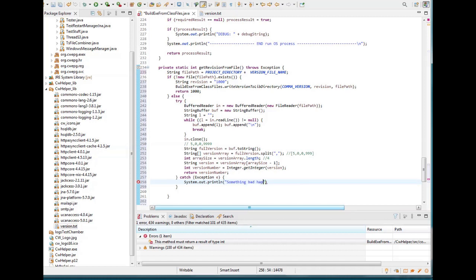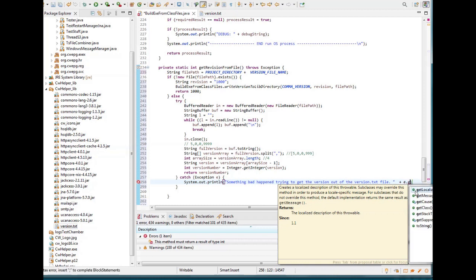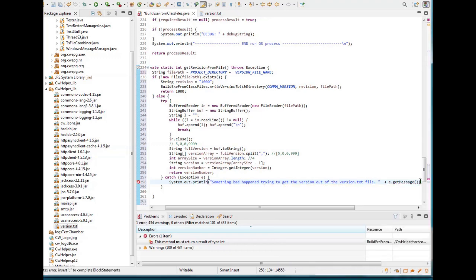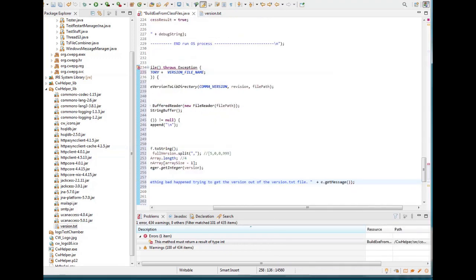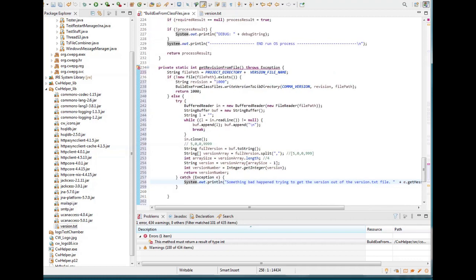Something bad happened trying to get the version out of the version.txt file. And then, hey, I know what I'd do.